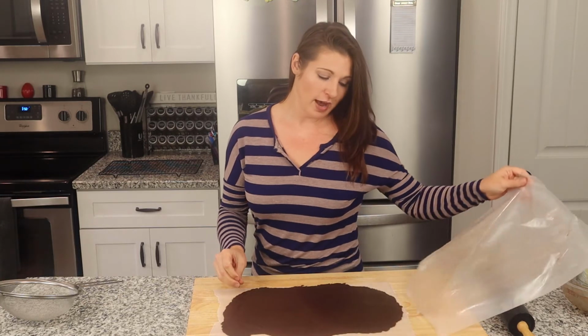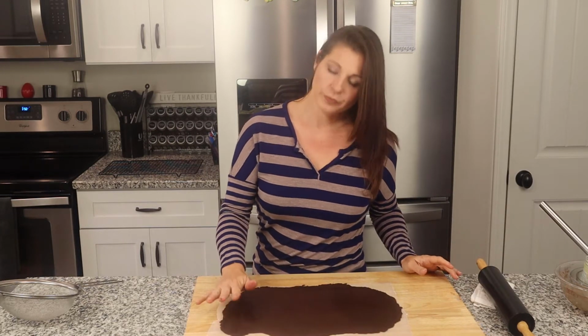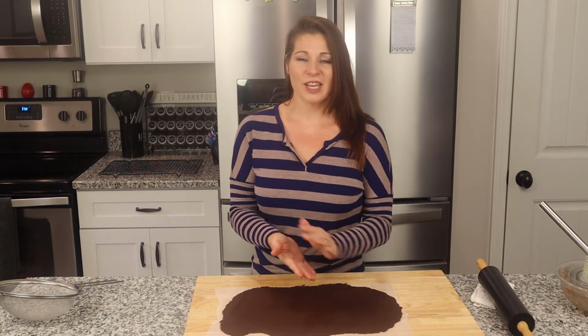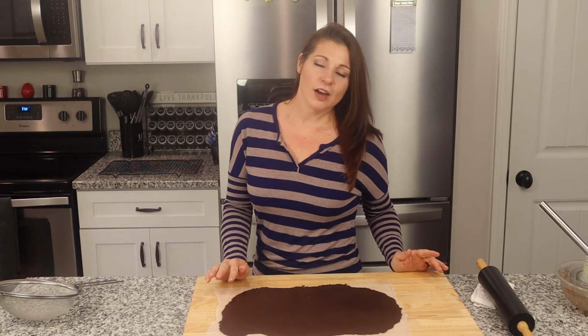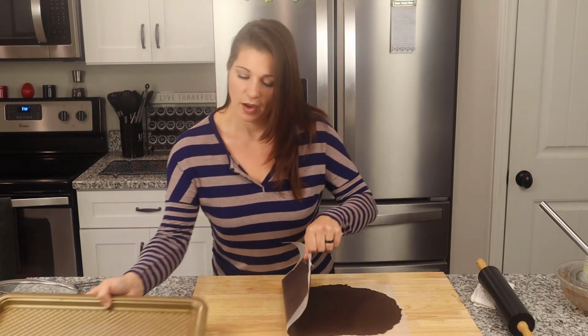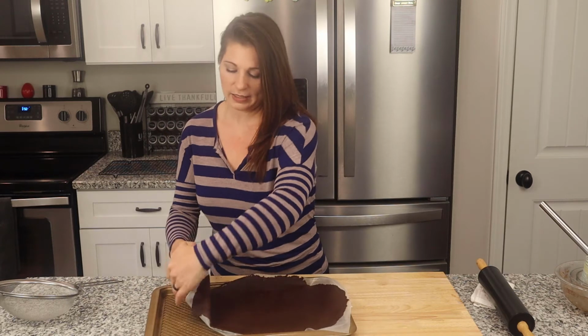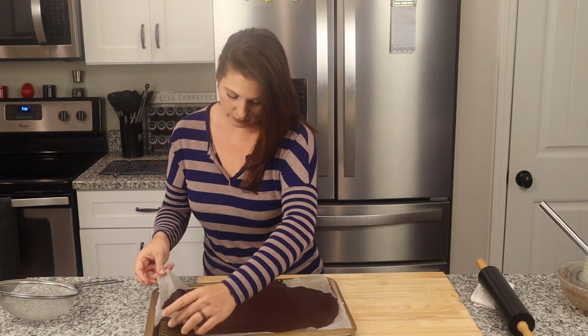Now at this point you have options. If you want the cute little circles that we're used to seeing with the Oreo cookies, then we're not going to be putting this in the oven right away. If you don't care if it's circles or squares, you can take a pizza cutter to it, cut whatever shape you want, pop it on your cookie sheet like so, and then bake it.